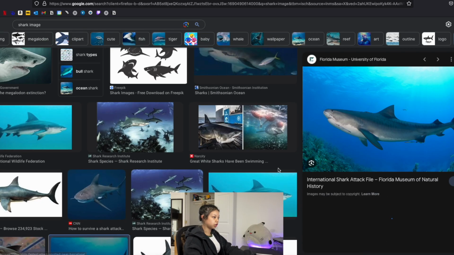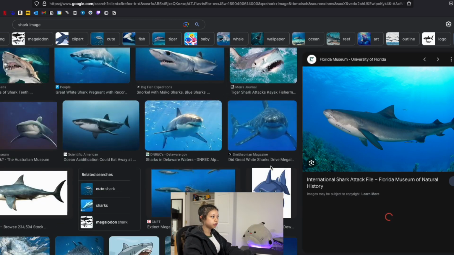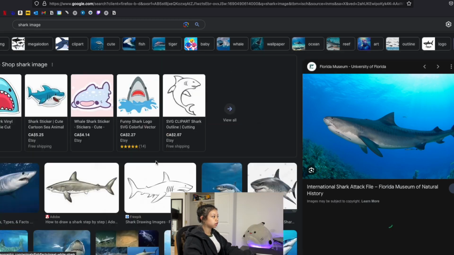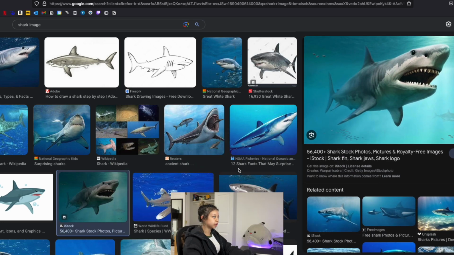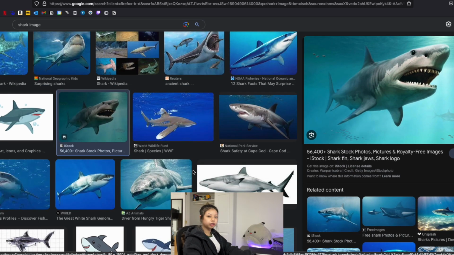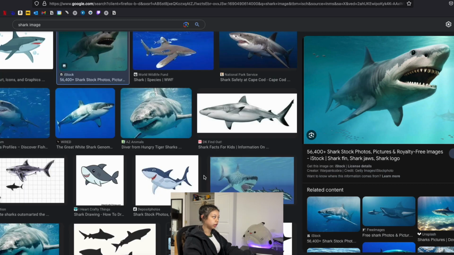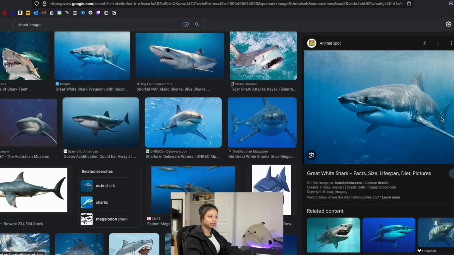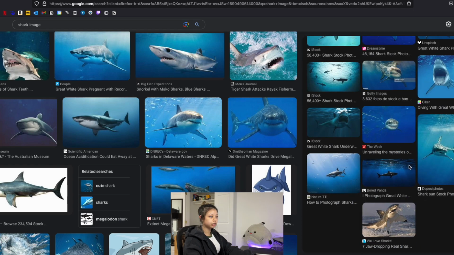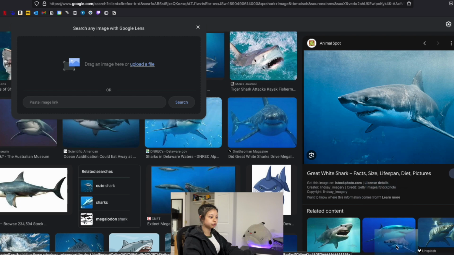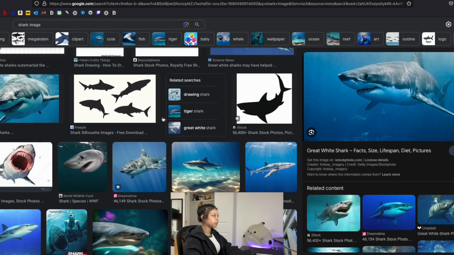I watched the movie Jaws recently because it was Shark Week, or Shark Day, International Shark Day. This is really giving Jaws, but I didn't like Jaws that much. Fell asleep. I think I came home from a 6 a.m. shift, but I also played a part in that. This is kind of cute. I want something either super cute or vicious. This one looks adorable though.